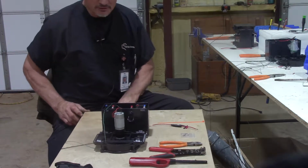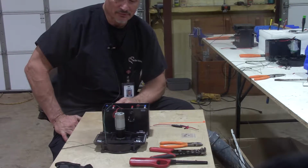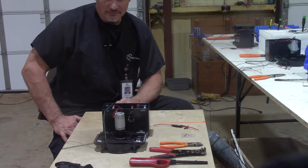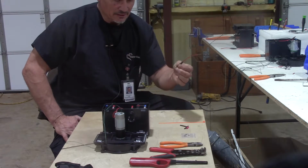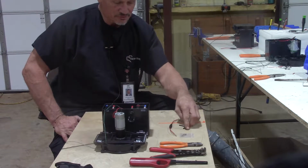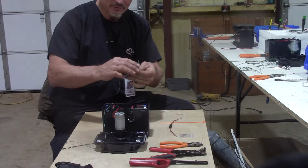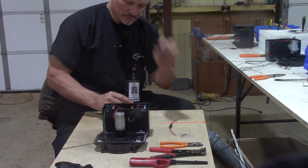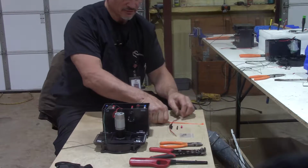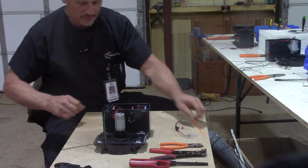I had a request from a customer to make a video on how to do that inline fuse upgrade that some of you had to do. Some of the first units went out, and some of you already have the upgrade, but a lot of you had to do it. I sent you an inline fuse holder, extra fuses, and some heat shrink tubes. There were 2 longer ones, they might be red, might be black, might be both, and a short stubby one. So I'll show you how to do that, with a little zip tie for the extra fuses. So probably a good idea.